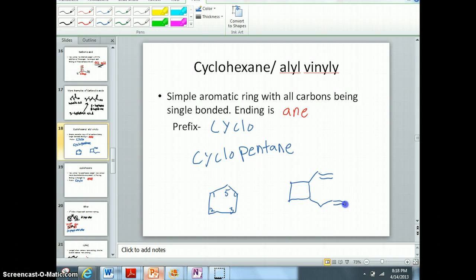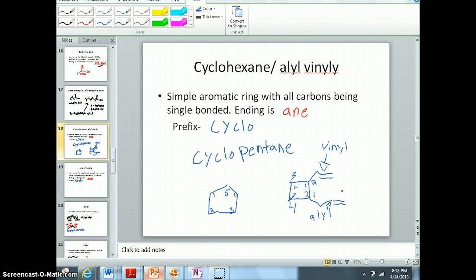1, 2. And so now we have something different, and these are just commonly known. It doesn't really matter how you order this. You can go 1, 2, 3, 4, or you could go 1, 2, 3, 4. When you look at this in three dimensions, those two parts can be interchanged, so it's not really that big a deal. What is important though is that we recognize this as being a vinyl, and this is an allyl right there.